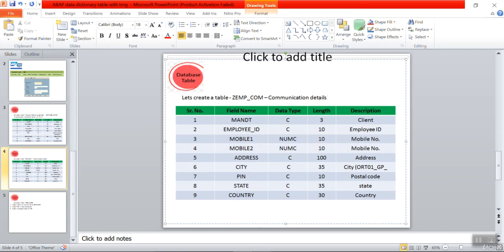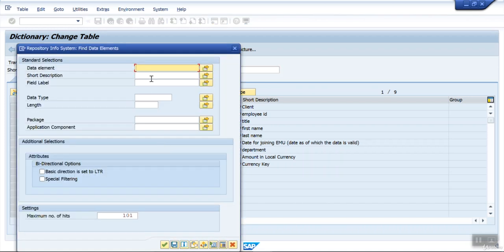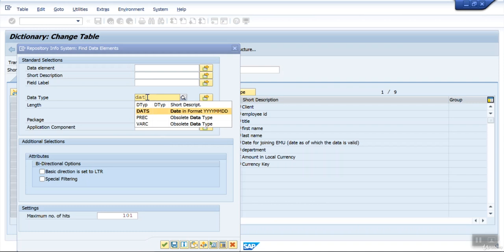So before this, first I will correct these changes here. Instead of char, I require a date field here. So go to change mode. Let me select the data type as dates, that is date.